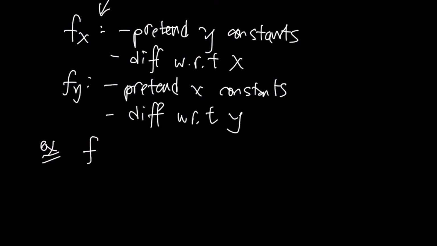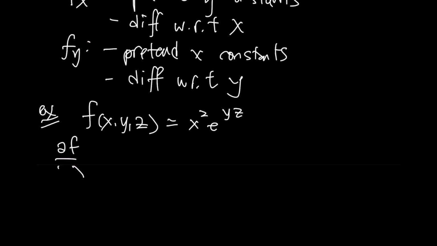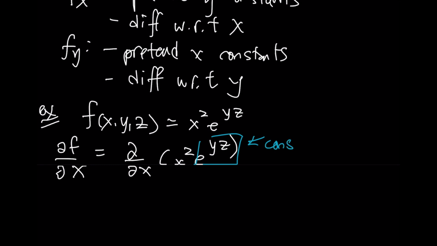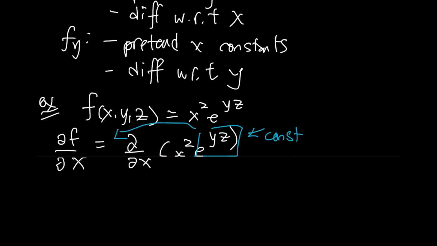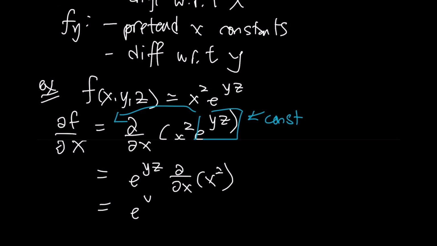So here's an example of a function with 3 variables. If I wanted to calculate the partial derivative with respect to x, that means take an x derivative of this expression. In this expression, e to the yz is a constant with respect to x, and that means I can take it out. So what that'll give me is e to the yz times the partial derivative with respect to x of x squared. This is just the same as taking a single variable derivative, and that's going to give me a 2x, and the convention is that we usually write the constants first and then the function in the order of the variables in which they appear here.